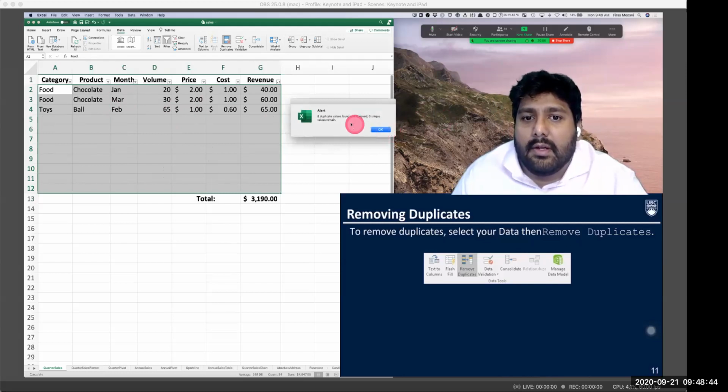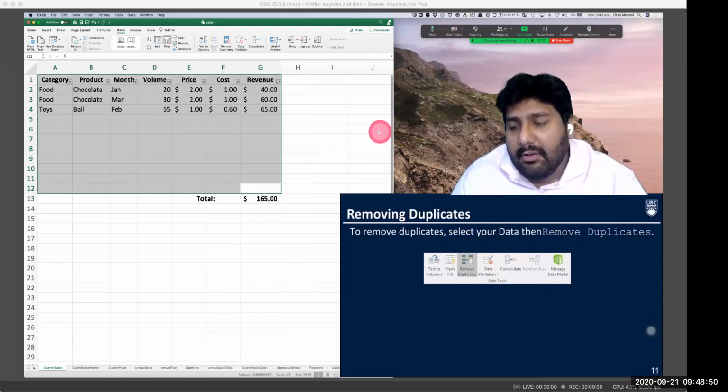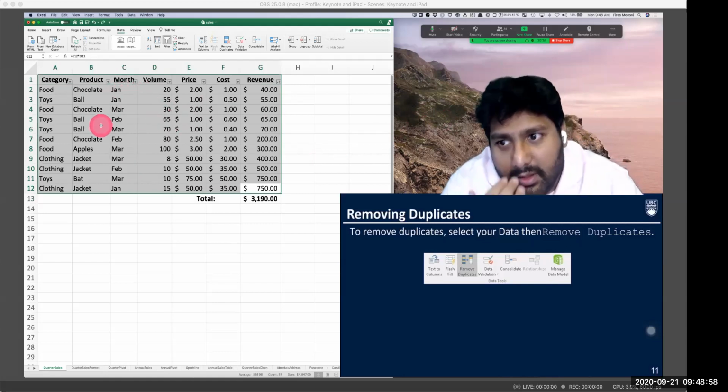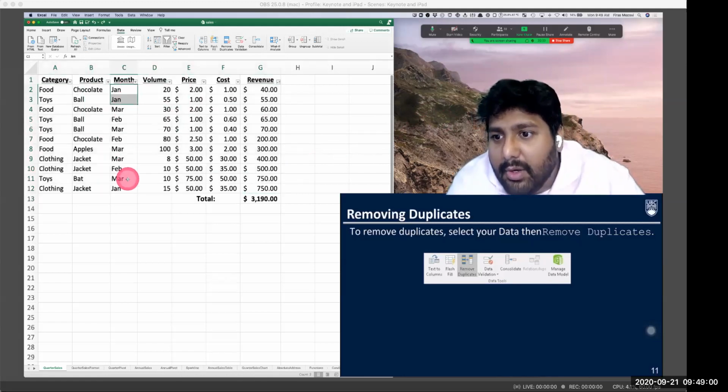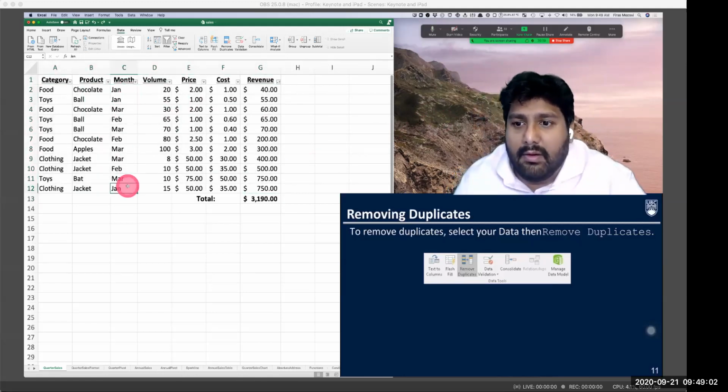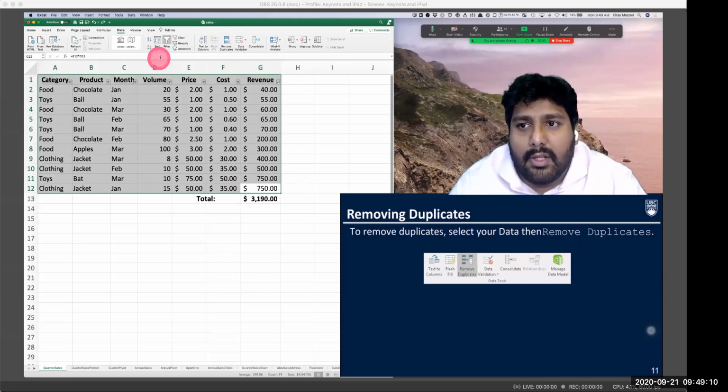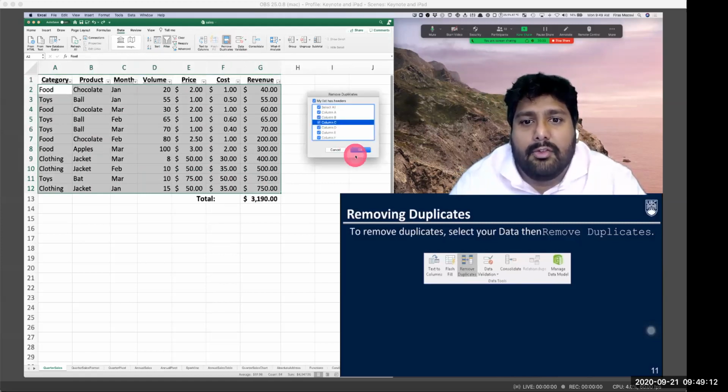It says 8 duplicate values were found and removed, 3 remain. Okay, so this is really bad, as you can imagine. It has now removed my data wherever it's January, because there are sometimes 3 instances of January, and it removed, I'm not sure what the order is, perhaps randomly, 2 of those 3. So you want to be careful how you use this remove duplicates function.